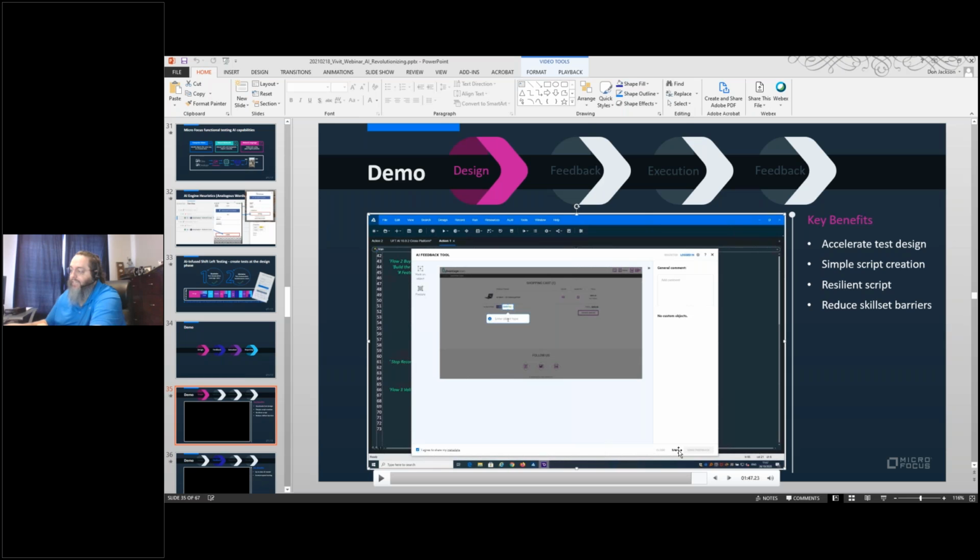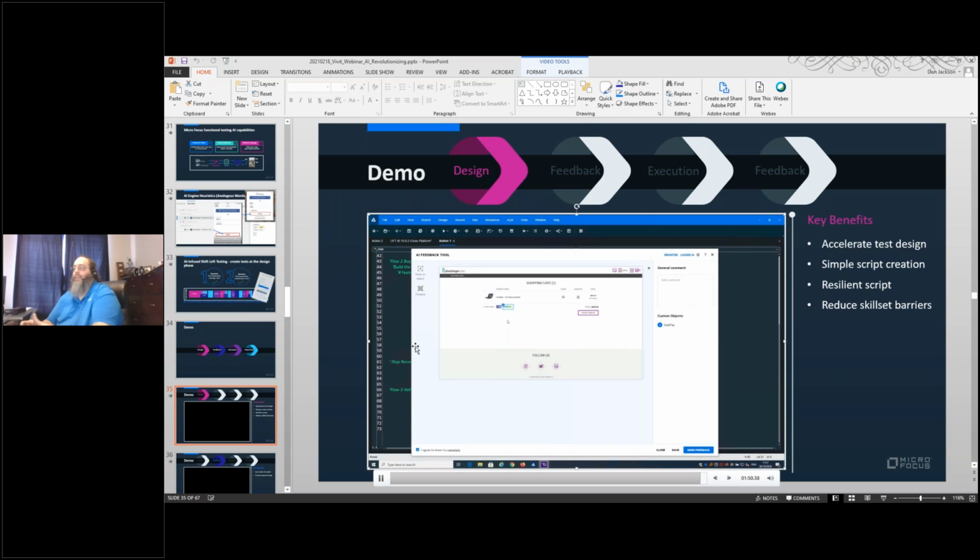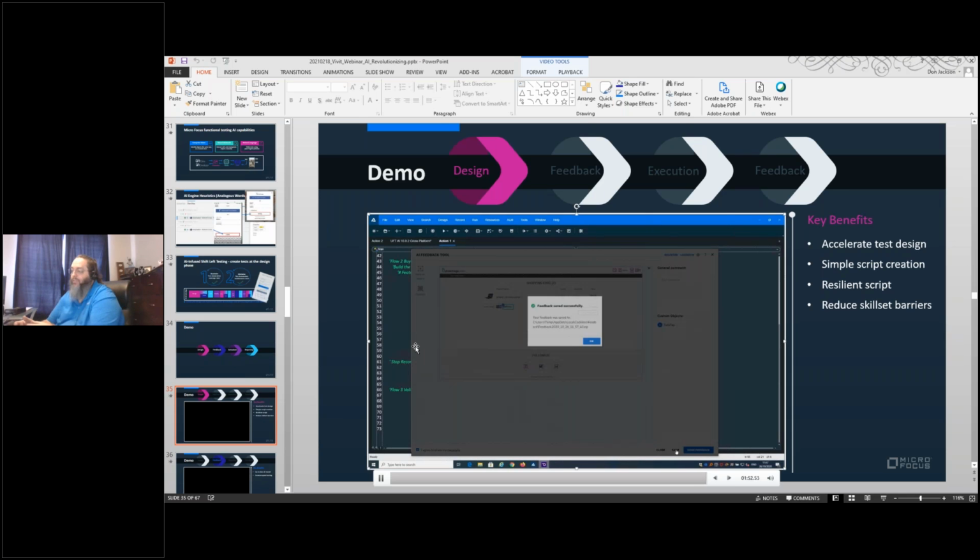You can hit save if you have a disconnected UFT machine that's not connected to the internet, and it'll create a zip file on your desktop that you can mail in to us. Or if you have a connected one, you can actually log into the system. If you don't have an ID already, it's really easy to create and send the feedback immediately. What happens to that feedback is it gets sent into our R&D organization, and hopefully you wrote it well enough that it makes sense.